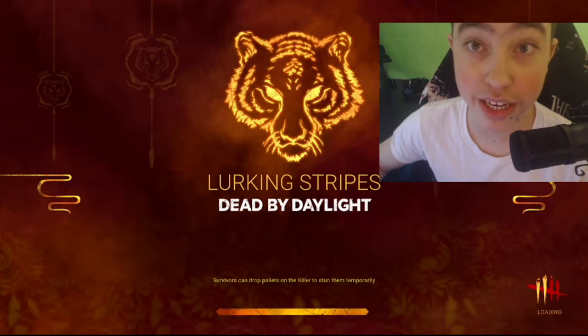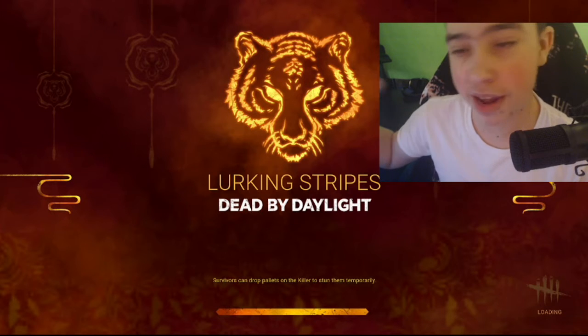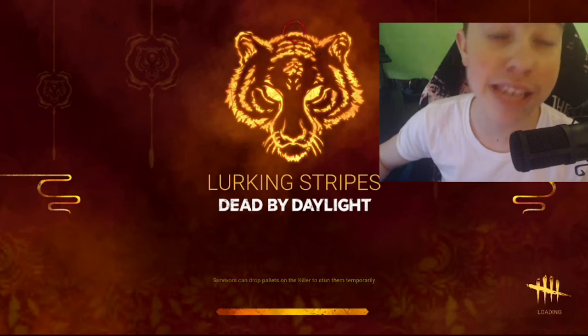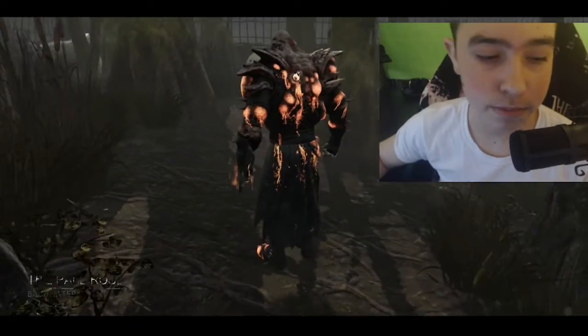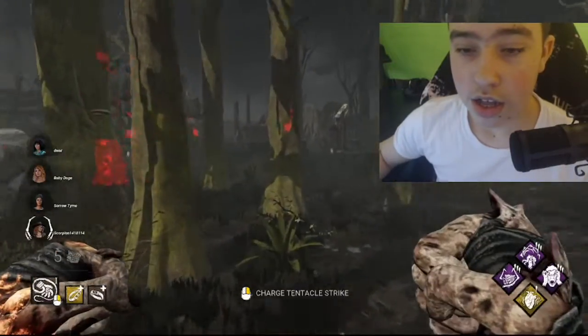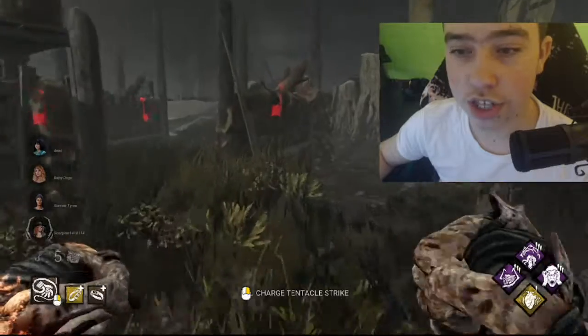That's how long I've been playing this game for, guys. Instantly, when I see three toolboxes, I automatically know, hey, they're gonna try to just hop on gens immediately when they spawn in. I'm not gonna allow that. We're going to the Pale Rose, bro. Oh my god. And look at that. Perfect for them to rush gens, dude.